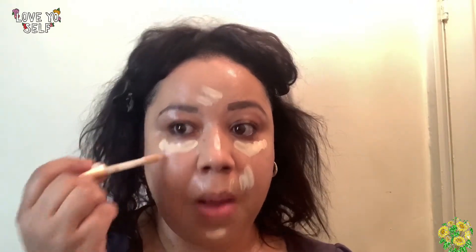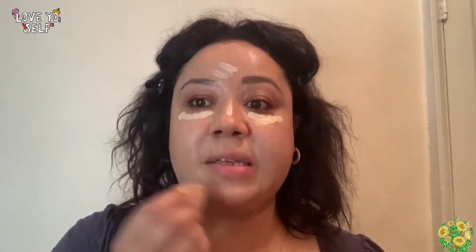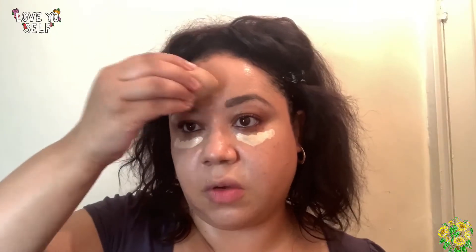So let's stay with Revolution and use the Revolution Conceal & Define Full Coverage Concealer. I've not used this in a while. Look how light this concealer is — why do I always buy my concealer so super light? It's like 10 shades too light. I'm sure when I blend it all in together it will just melt together so it will look fine. And sometimes you just need a little brightness around this area. The foundation was spot on really with my skin tone, but if it does oxidise it's going to look super dark. So let's add a bit of brightness — and see, it's all melted in, it doesn't actually look that bad.